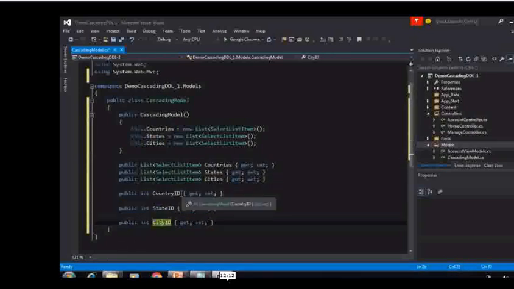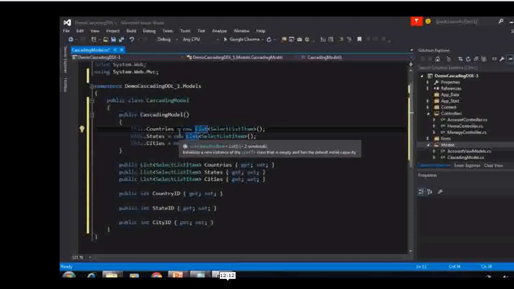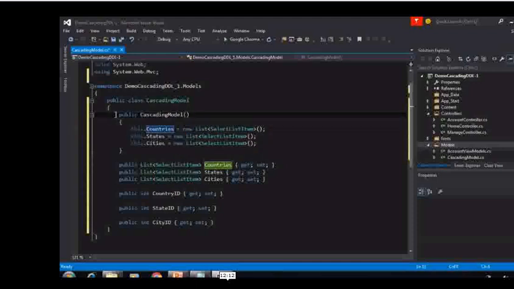Very important thing: the CountryID, whatever the capital or small letter combination, the name should be the same as in your database. In this class file, we need to populate three combo boxes depending on three integer primary keys. So that's why we provide the properties and store the data in the list items from each table.